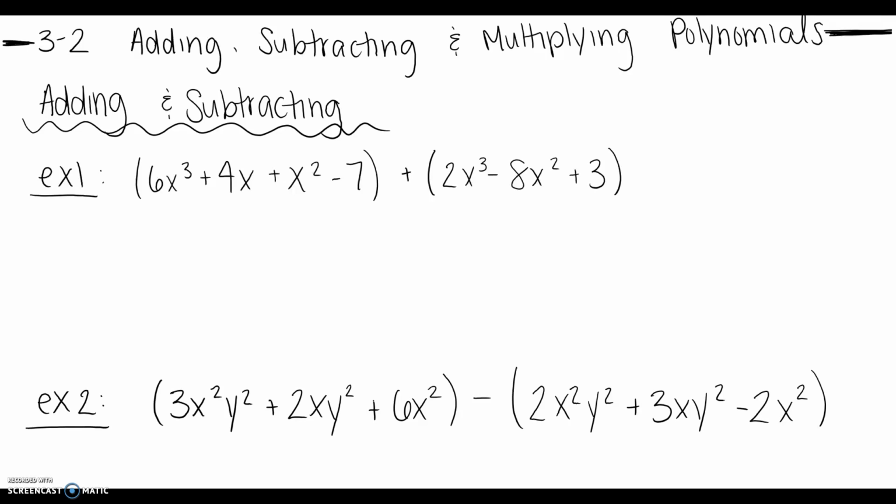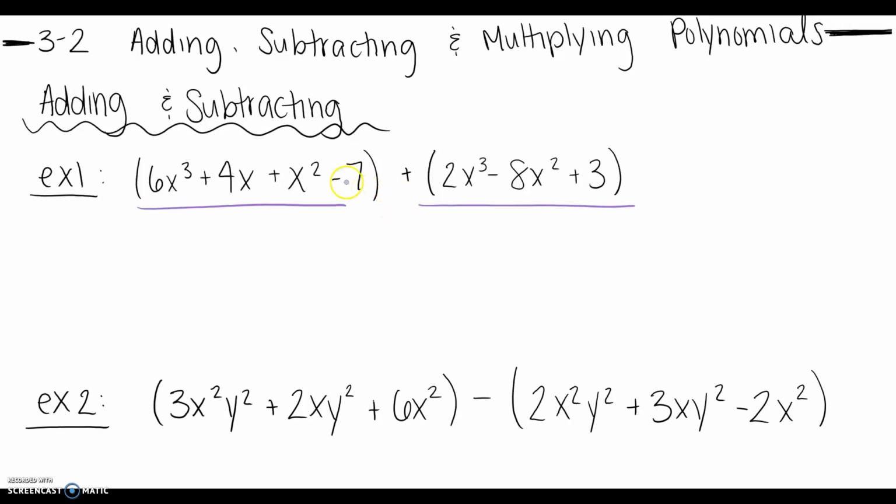Hey guys, so in this video I'll be teaching you how to add, subtract, and multiply polynomials. We're going to jump in with adding and subtracting and start with an example. So when you're adding polynomials, here we've got our first polynomial, 6x cubed plus 4x plus x squared minus 7. And we're going to add that to 2x cubed minus 8x squared plus 3.